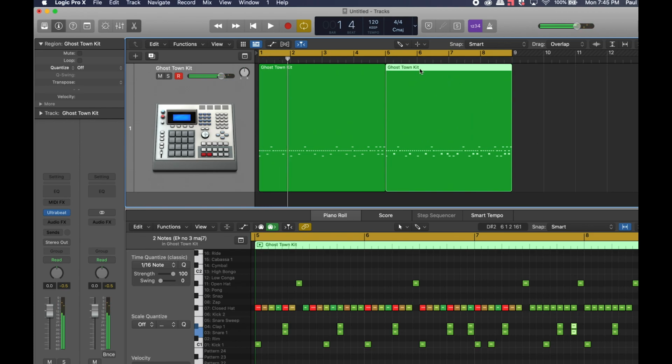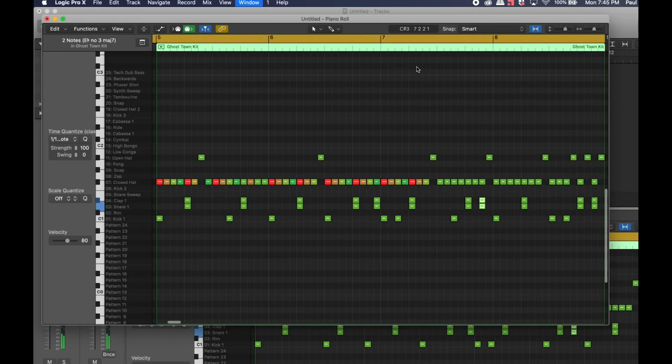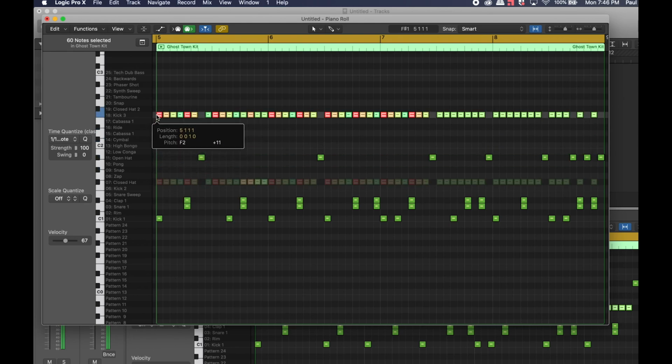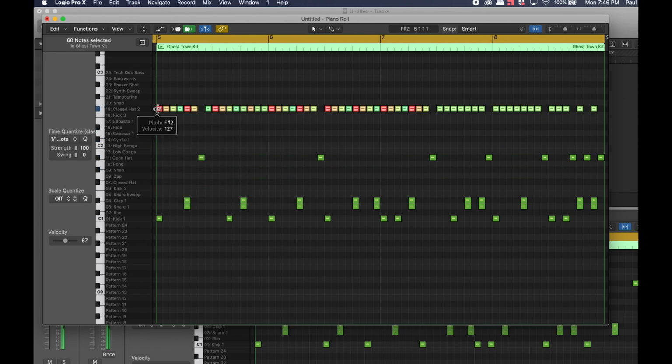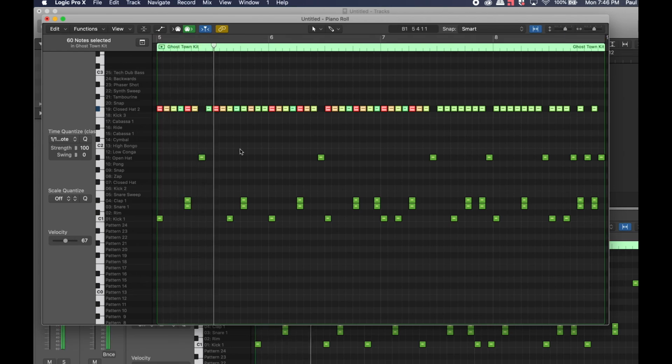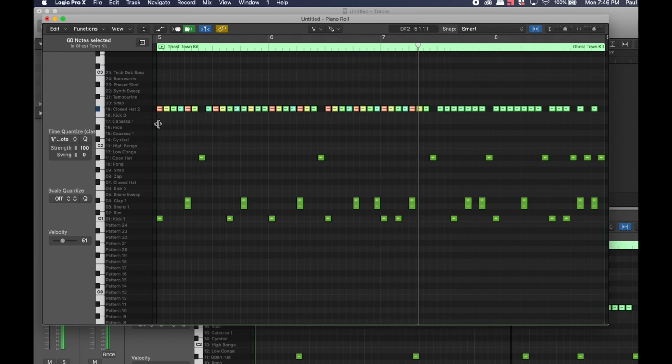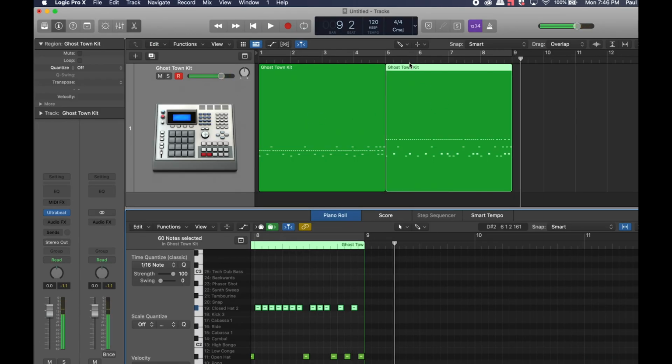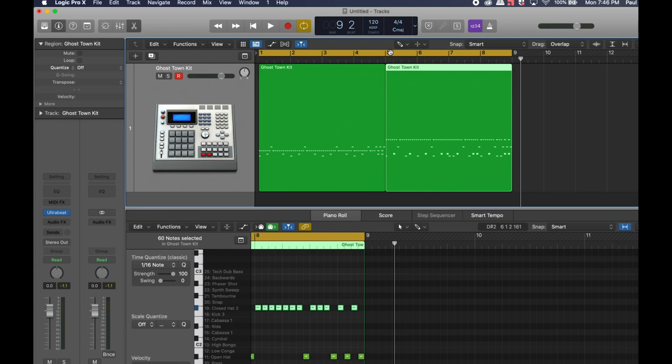Okay, and maybe too, I can go into this loop, maybe grab the closed hi-hat, move it to a different closed hi-hat for this second set. So this will give it an even better sound, an even more different sound. And I can also turn down the velocity of all these notes. All right, so now my second 4-bar phrase is different even more, okay?